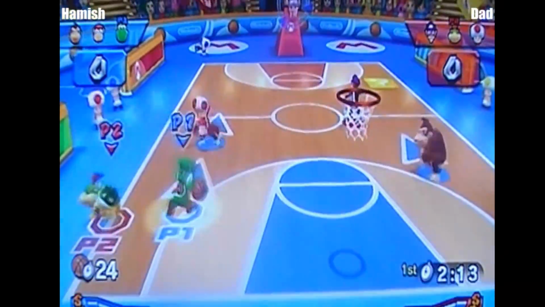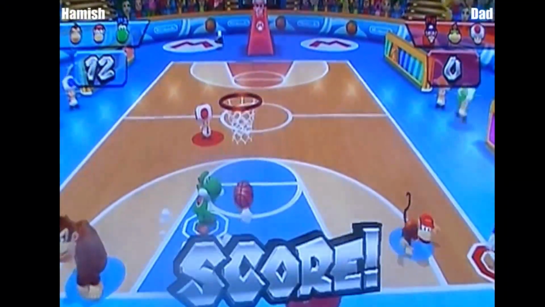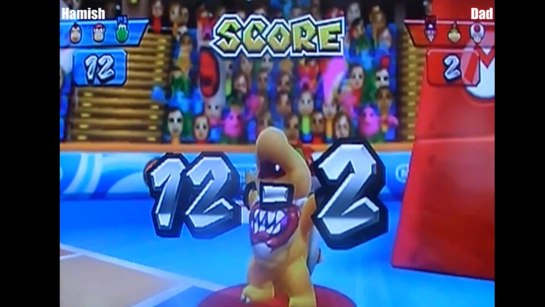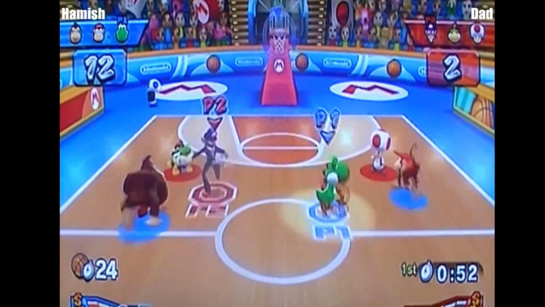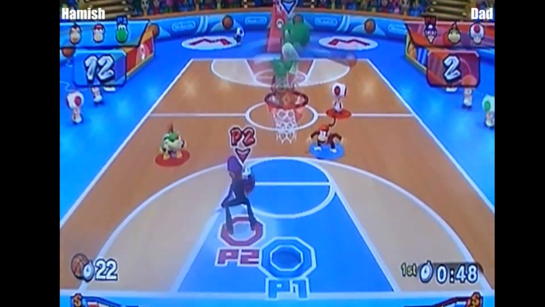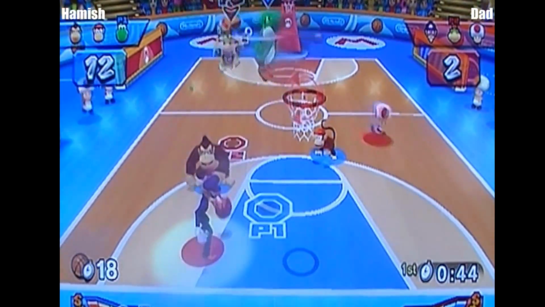I don't know what I'm doing. Oh, that's right, Bowser Jr. With the paint thing. It's a paintbrush, not a paint thing. Nathan, you're a paint thing. Boom. Okay, Hamish, press A and B when you next have... Now flick the remote, not the nunchuck.